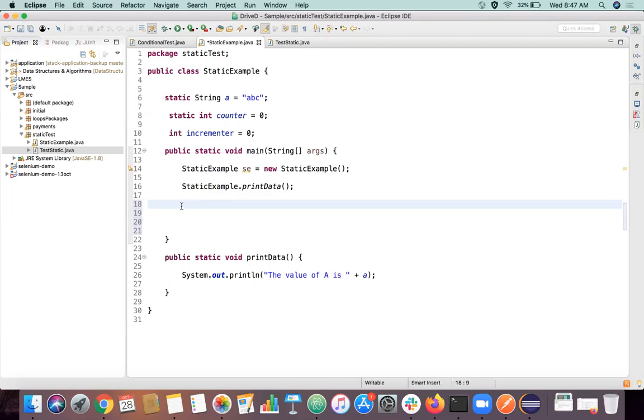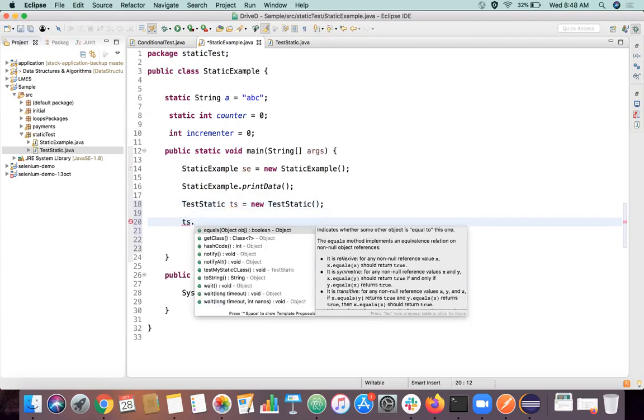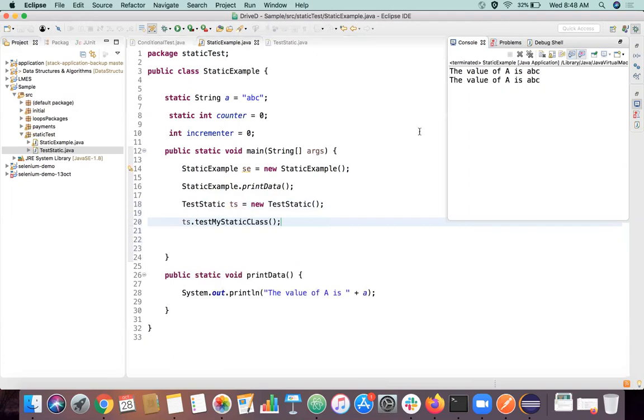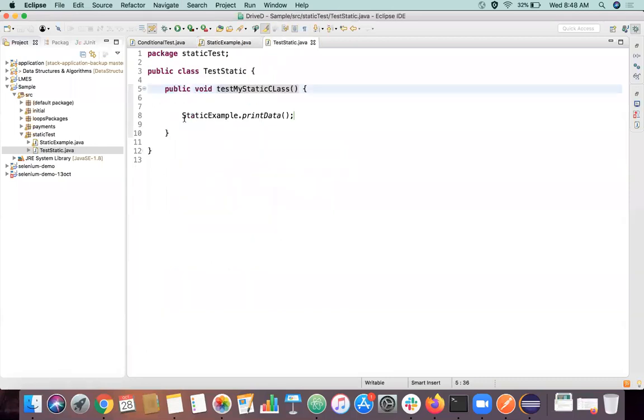We have to create an object. Yes. Now if we call that method and try to run this, it is calling the same function twice, because we are calling it one time here, and another time through that class itself.